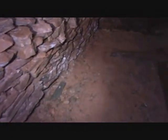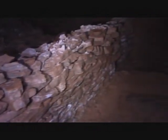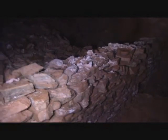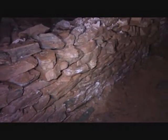You've got the remains of roof supports right here. Old nail right there, still stuck in place. Right there too. Got a little rock retaining wall right here. And you've got a really nice one right here. That's really nice. Miners used anything that they weren't taking out of this mine for different means, like rock wall.